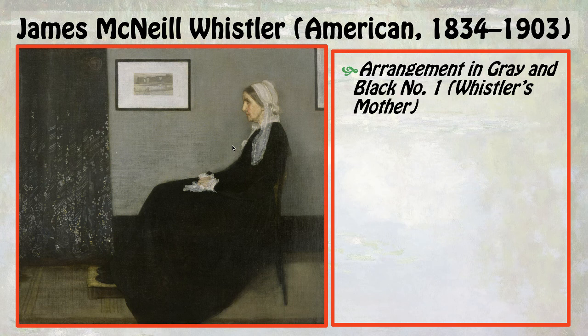So it's more an exploration of shape and color and form than of the personality of the sitter. This is a nice contrast to Henry O. Tanner's painting of his mother, which has a kind of similar composition, but that one is really much more interested in conveying a mood. This is more interested in making us aware of all these variations of gray, of how much color there is to be found in what we think of as gray.